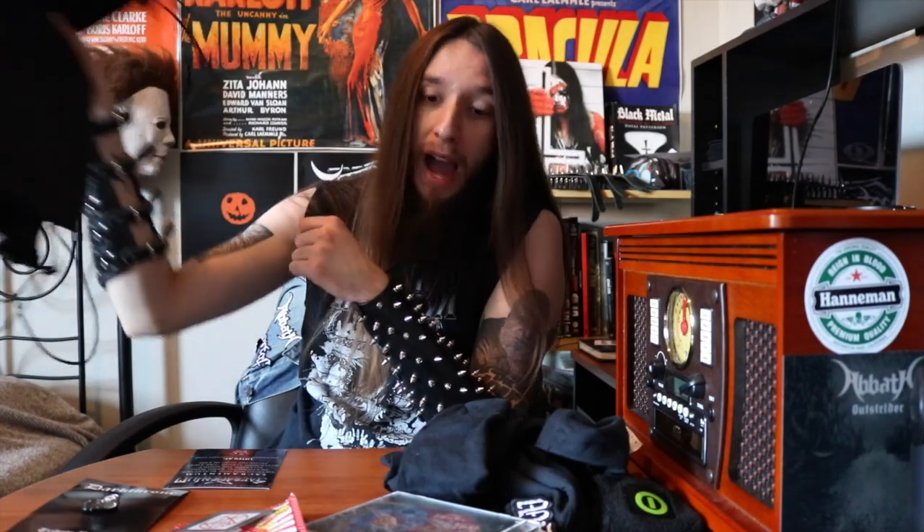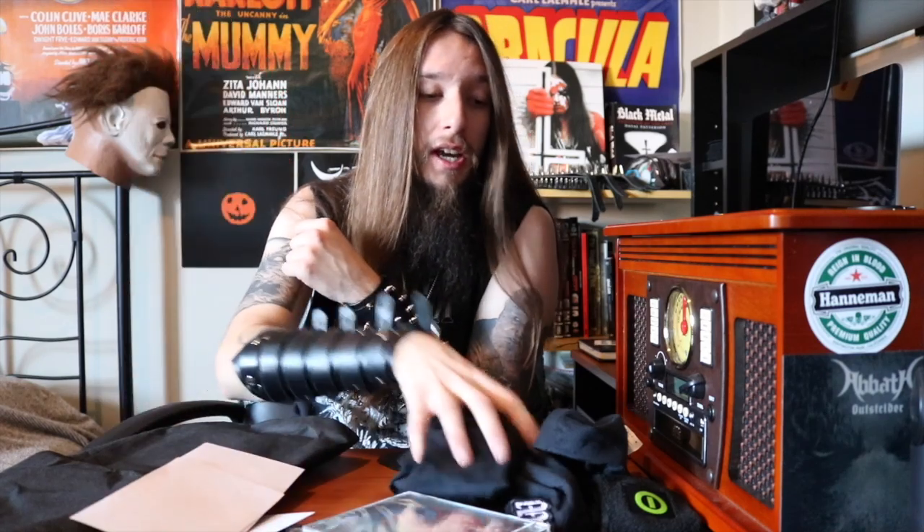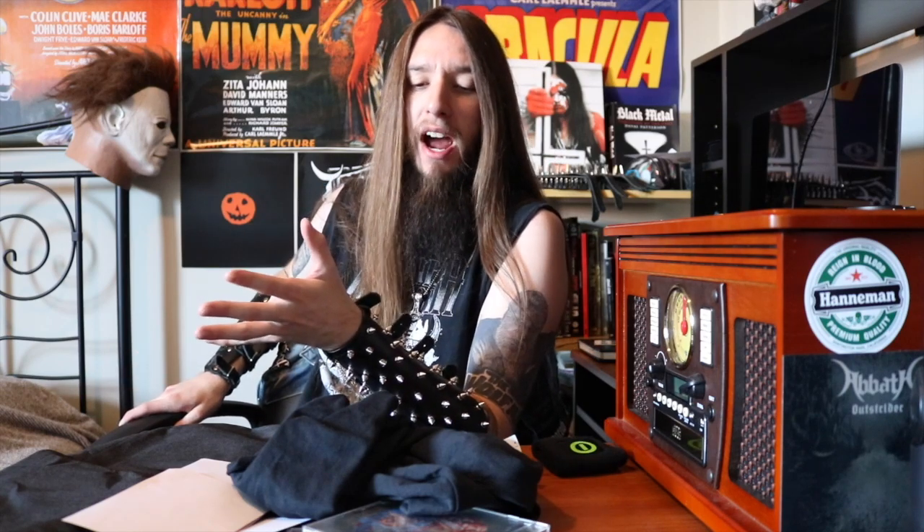That appears to be everything that came in the Metalhead Box for the month of August 2019. For the most part I am quite pleased. I got two albums to listen to and some new bands to check out. This Darkthrone pin — I was in love with that the second I saw it. Morbid Angel backpack, no complaints. Awesome patch. I might even go see these bands, who the hell knows. Another cool t-shirt and a Type O Negative sweatband. Usually these boxes come with an autograph, so it's kind of weird that this one didn't, but hey, you can't win them all.